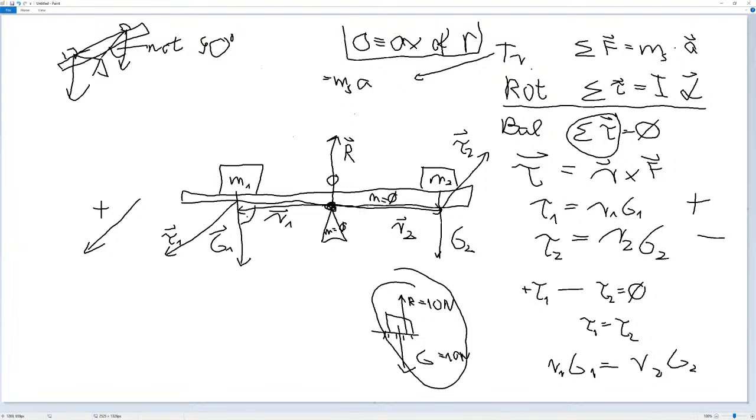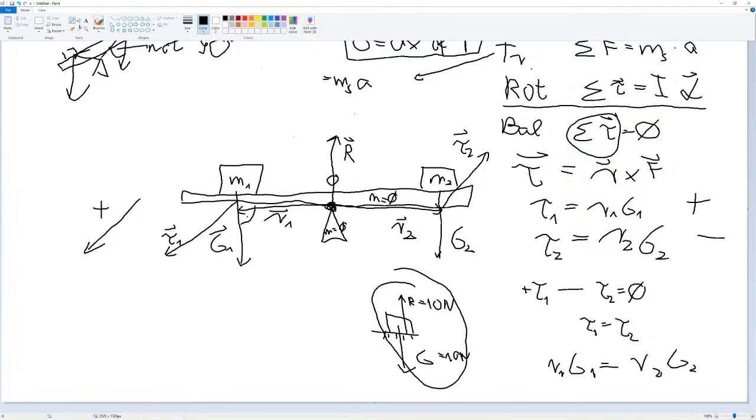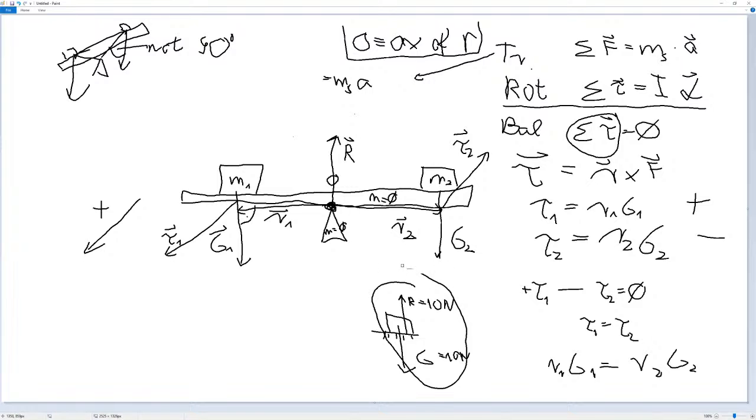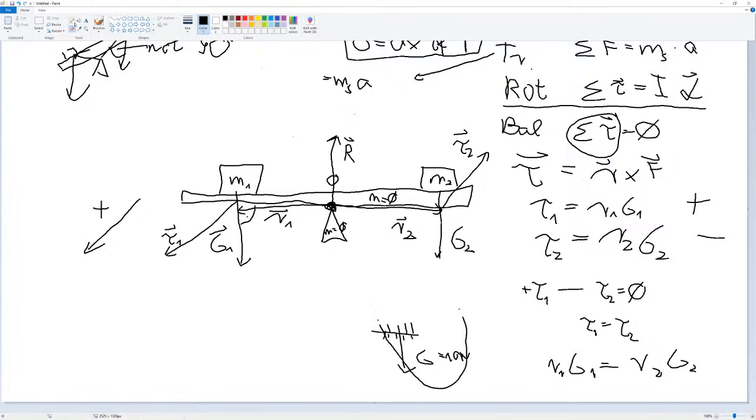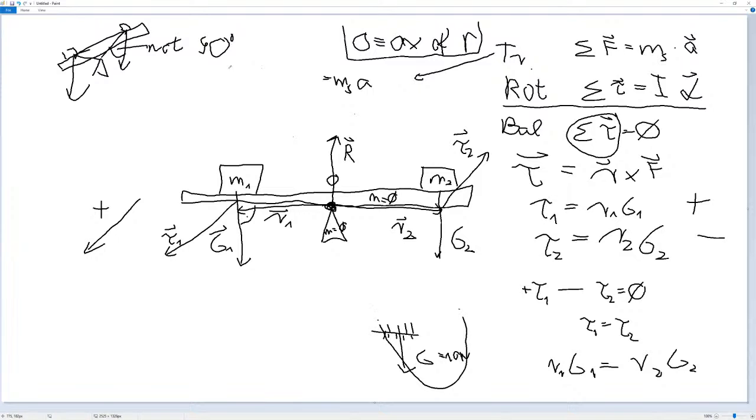Similar things here. There is a reaction force that can guarantee that the seesaw won't accelerate, won't fall into the earth. What does it mean for this equation? That means, of course, we have G1, G2. You can't just delete G1, G2 because they're there. We used them to calculate the rotation. But there is also a reaction force.